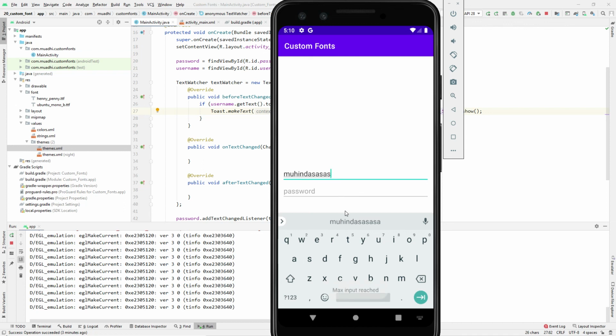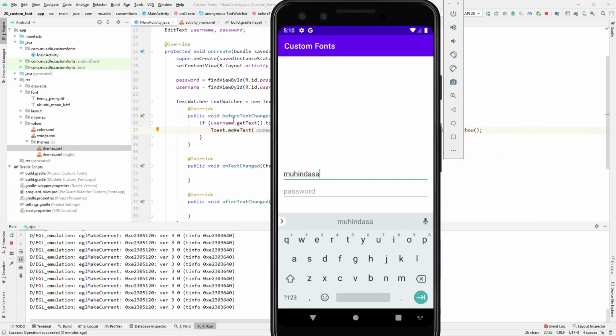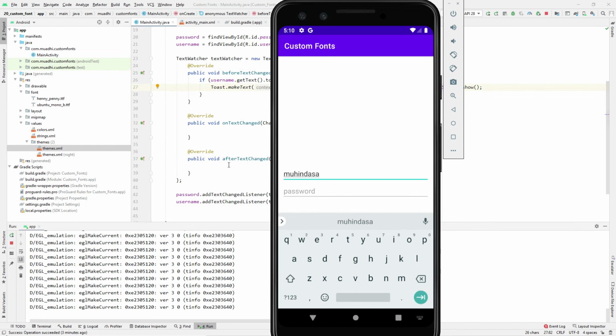But the main point here is that you can now listen to multiple inputs using the same place by just simply adding text watcher to those inputs. And you have 3 features whereby you can listen before it is changed, when it is being changed, and after it is being changed, on different multiple inputs. So that's how text watcher can be used. So according to creativity, you can use this text watcher in different ways, most especially when you're dealing with large forms.